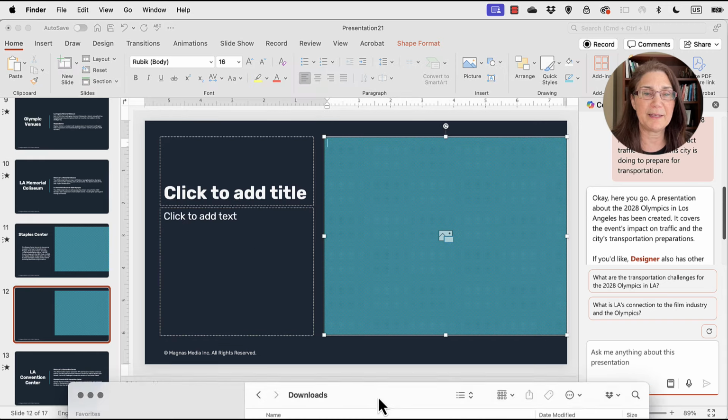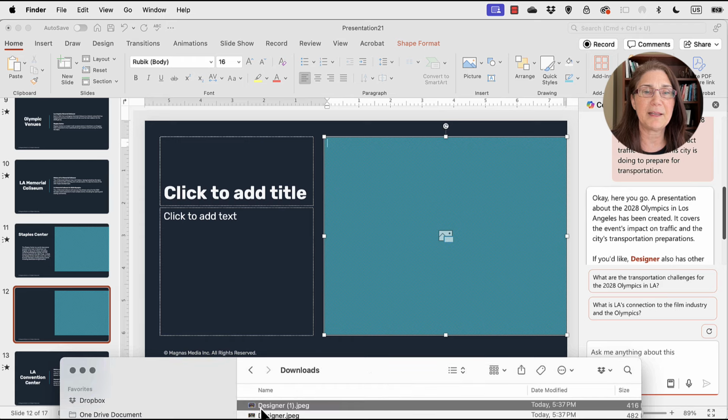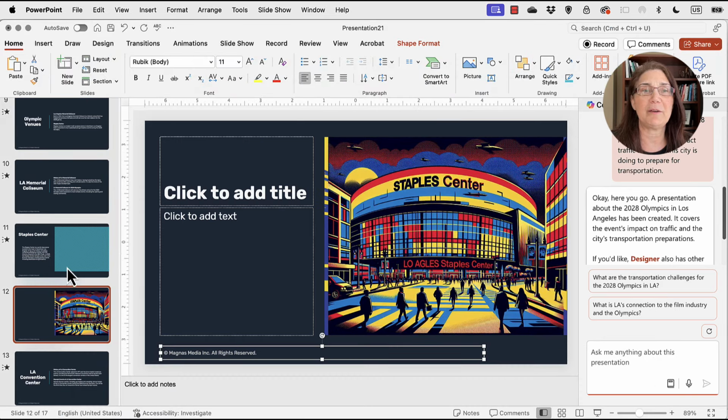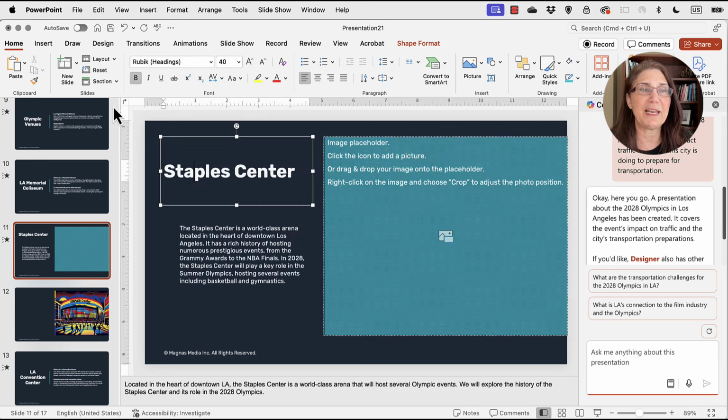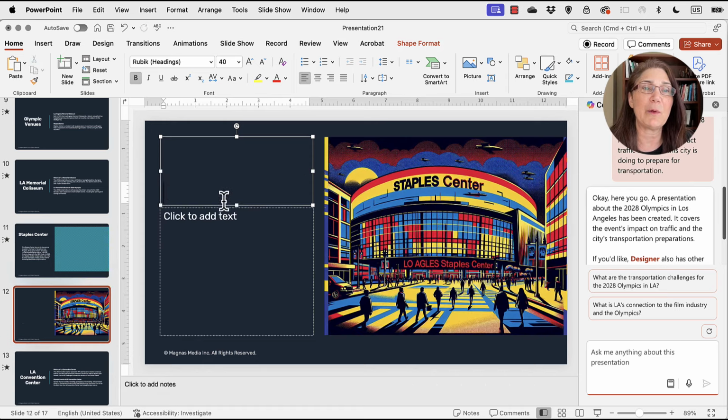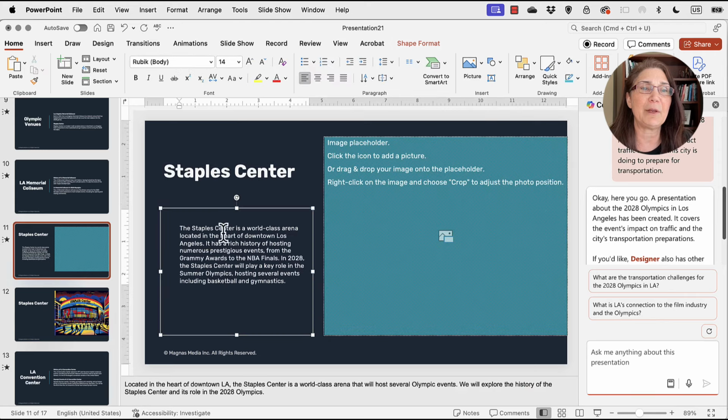So I'm going to get this here from my file, the designer. I'm going to click and drag. And notice how now the picture would look here in the Staples Center. So now for this case, which is not resetting, and this happens a lot when you're using Copilot or you're using Designer. If you find it stuck and it's messing up your file, then unfortunately, that's the only way. We can go in here and just add it. And I'm going to go get this text.